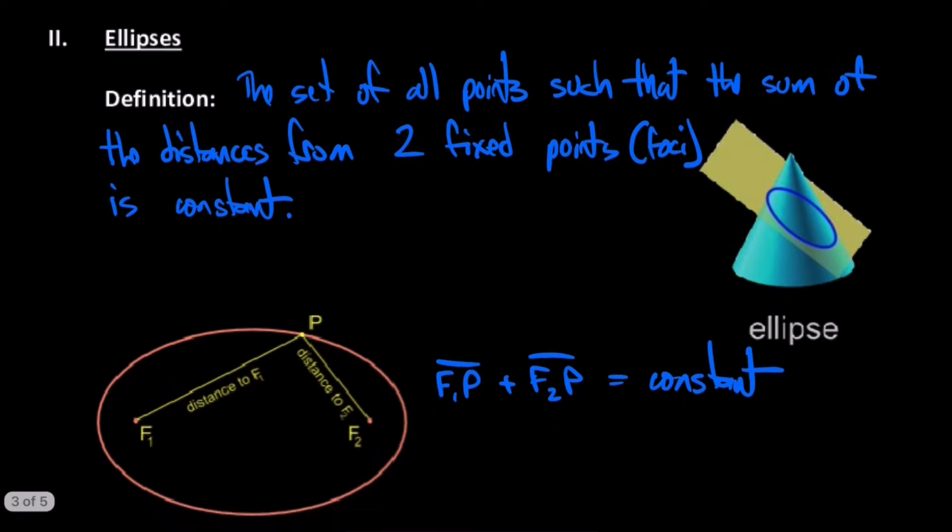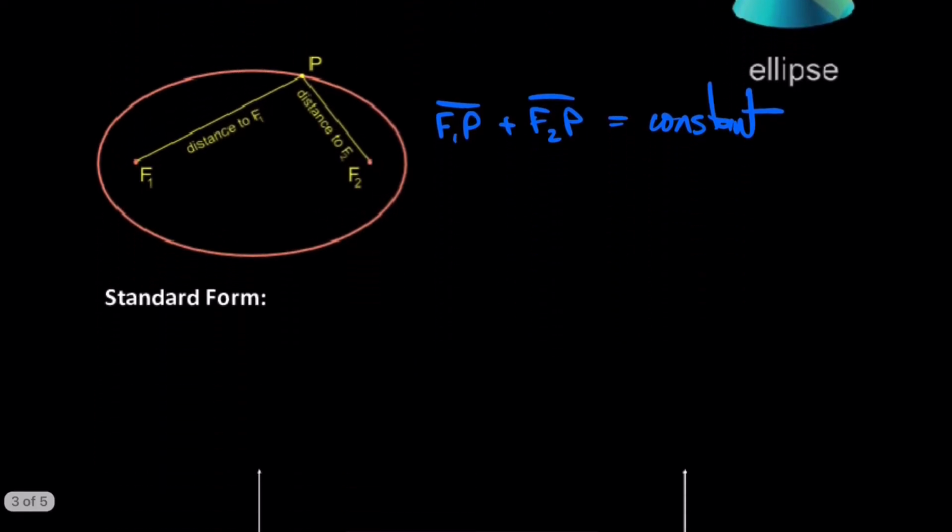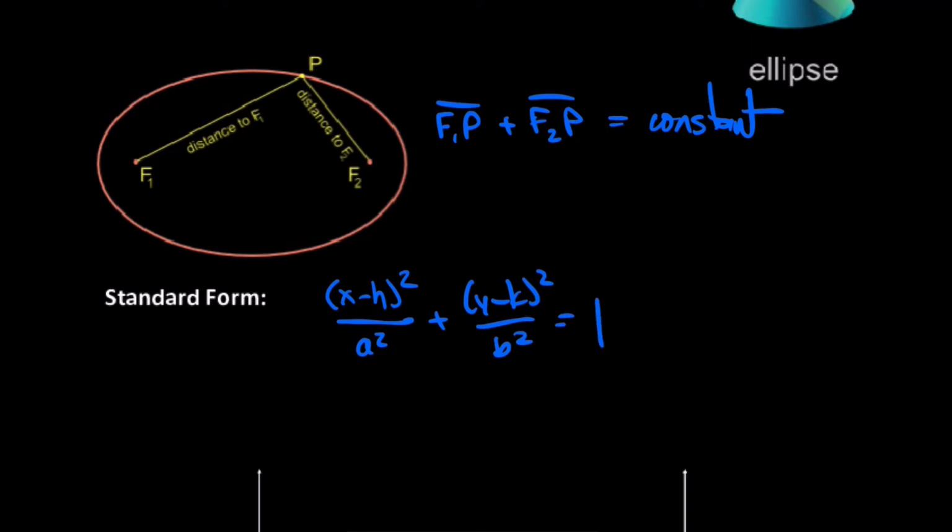All right, what's the standard form look like? Standard form equation, it's going to look a little bit familiar to you guys. X minus h squared over a squared plus y minus k squared over b squared equals 1. Well, this part looks just like a circle. And we're going to get the same information from this part of the equation as we would in a circle. That's going to give us our center. So over here on the side, let's talk about the different parts. The center of the ellipse is going to be h, k.